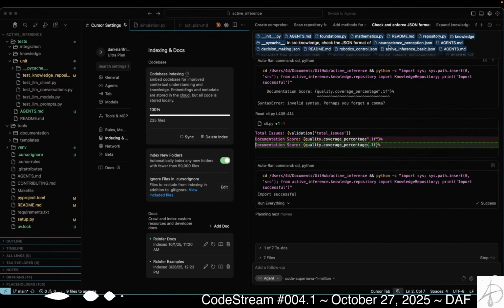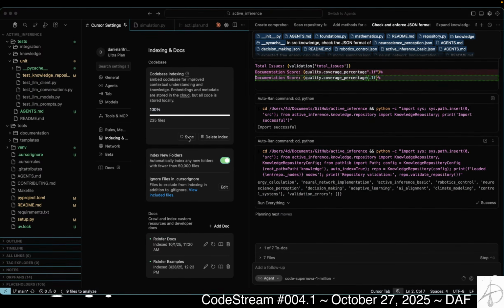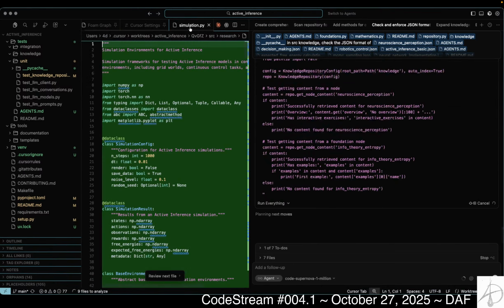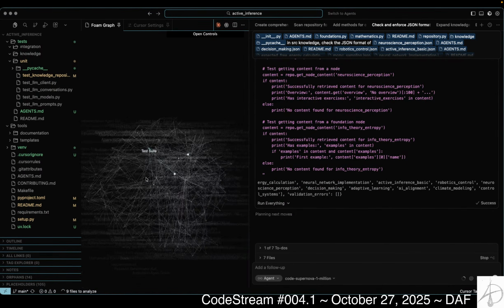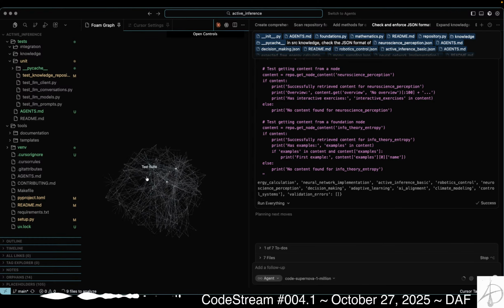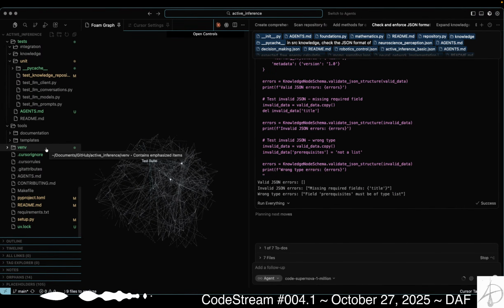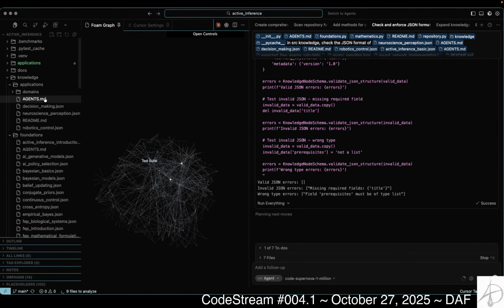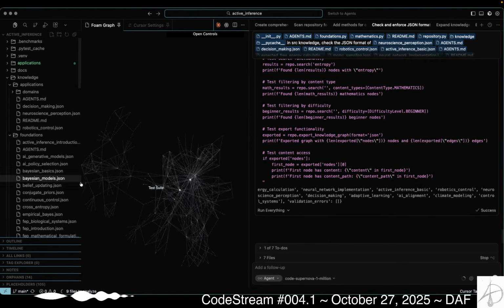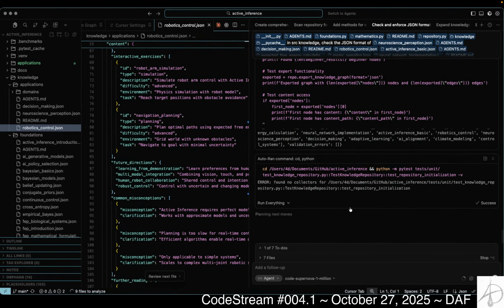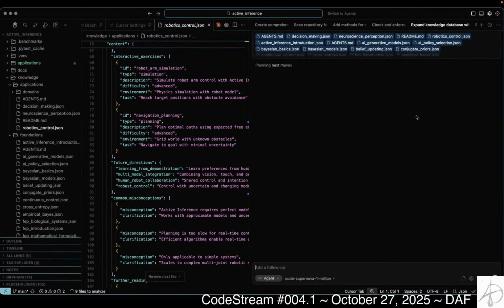Here's the methods in the source code for checking the knowledge graph. This one's still in its planning.